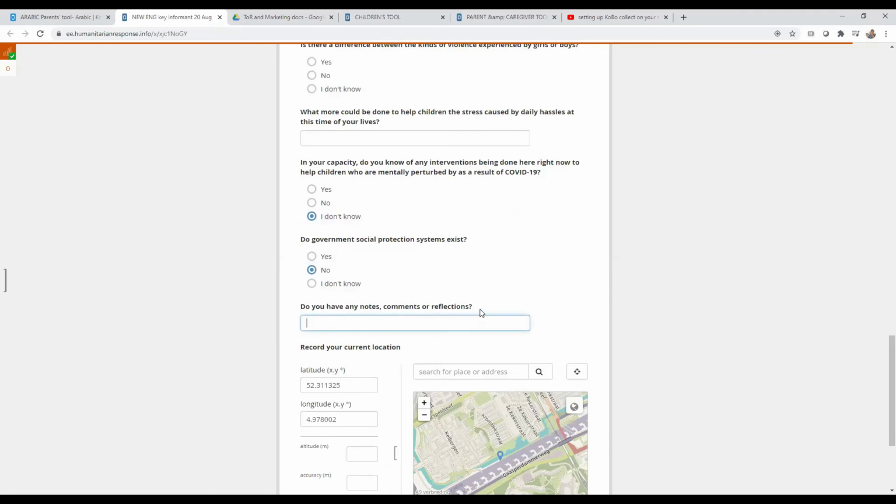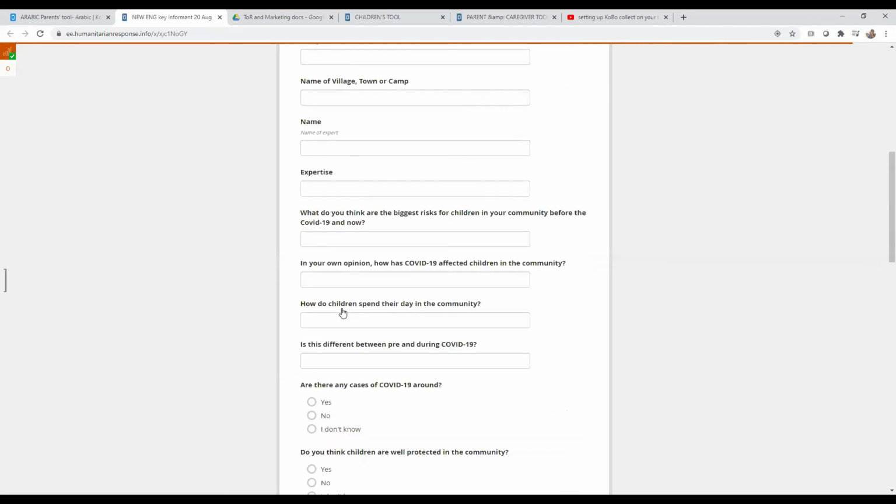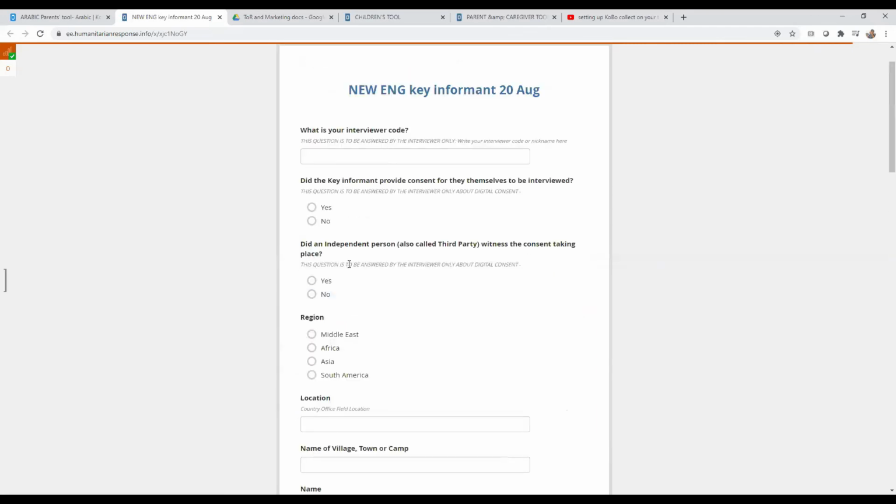Do the enumerators have to reflect their opinion after the interview, or is this part of the questionnaire for the interviewee? That's a good point. It's supposed to be shown here that this is the enumerator themselves. Maybe we either clarify it for the enumerators or add it as in the previous one. Yeah, it should be added like this. Yep, I will have to make this addition.